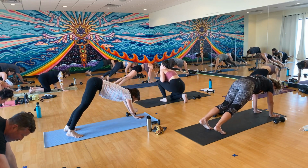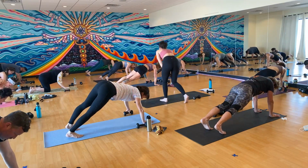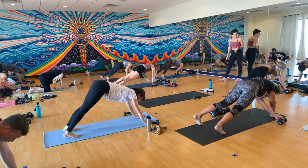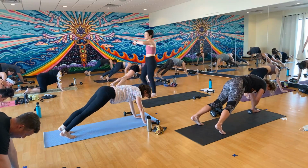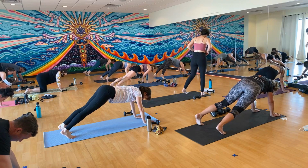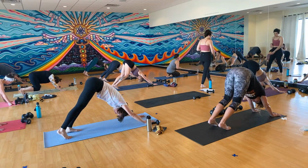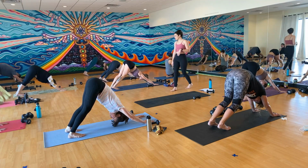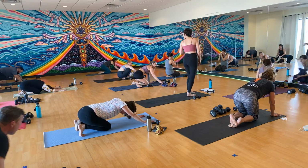But really focus on the strongest, stablest plank you can. Keep your feet or knees wide to help stabilize your hips. Pull your navel towards your spine. Think cat pose in your upper back. Just four. Three. Two, and one, downward facing dog. Great work. Take a deep breath in. Exhale, let it go. Drop down to your knees. Swing your legs around. Grab your heavy set of weights.